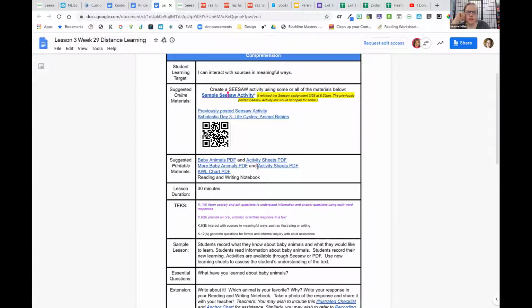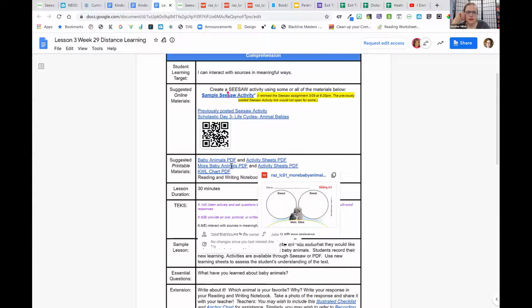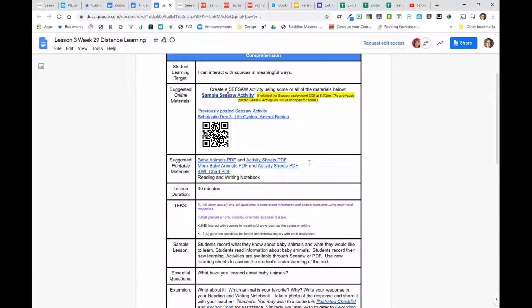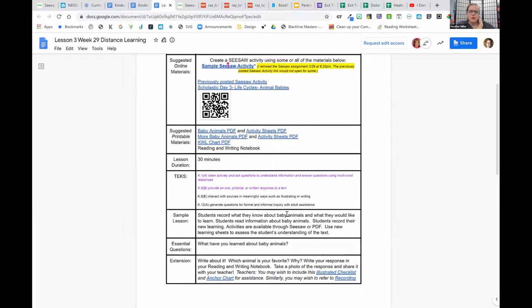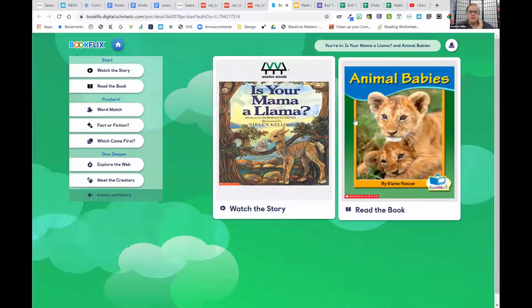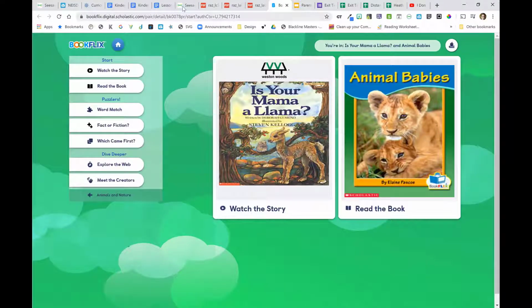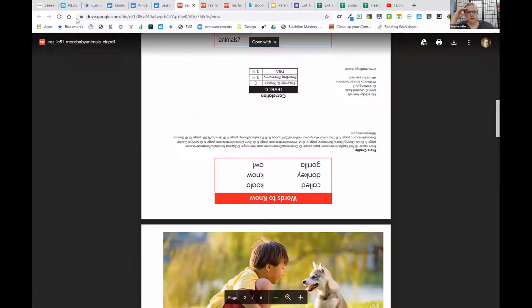I think it needs to be something more, because the KWL chart goes a little bit more with science and social studies type stuff. Right. So for baby animals, it looks like it's what they know about baby animals, and they're pretty much reading through these books, like Animal Babies, and then they're going to reflect on that, right? Right. Okay. All right. I'm going to close this one out so that's not confusing. Okay, so I'm going to just open up Seesaw here.